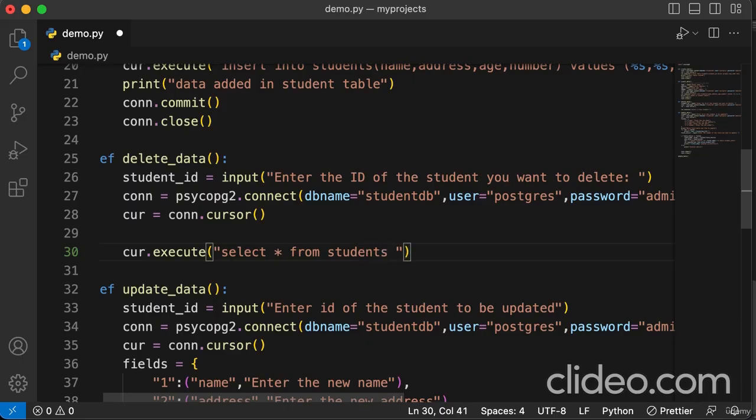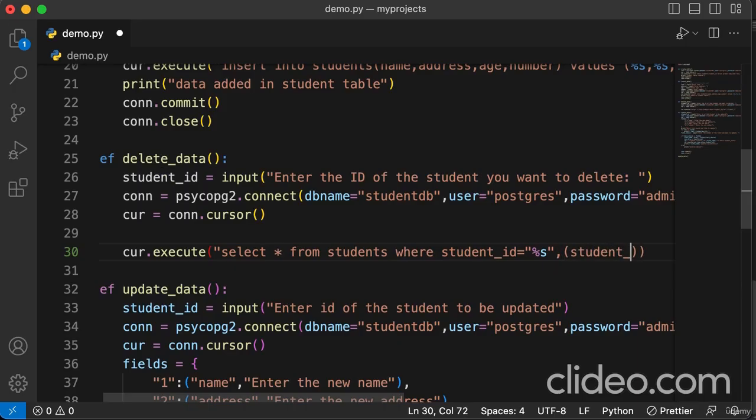Here we only wish to select one single row from the student table. So we say where the student_ID is equal to %s, and here we want to pass in the student ID. We want to compare the student ID with the student ID which we get from here. So let's pass that student ID here inside a tuple.